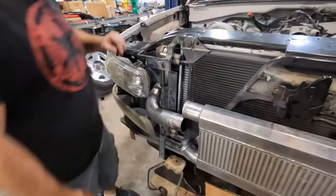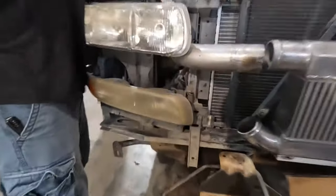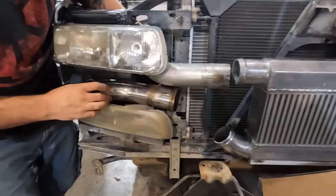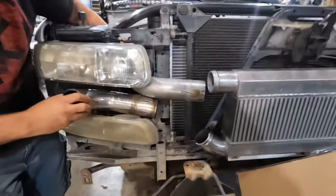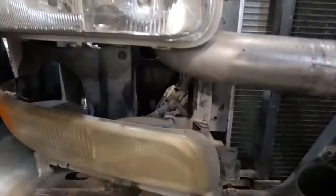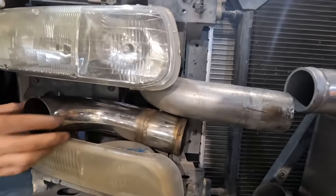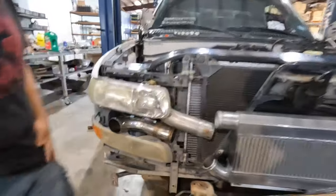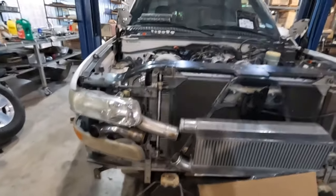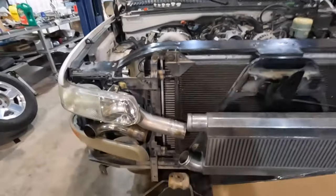So we are practicing how much tubing we can fit between the lights. We decided we'd get happy with the router yesterday, and we cut out a bunch of plastic. We took out this major hole, and I think we have to cut out some more, but this one's gonna run this way, and it should all happily tuck behind the grill in between the headlights. We're trying to do it mildly stealthy. This radiator is much wider than our original one. We were planning on kind of just going through here, and now that's occupied.